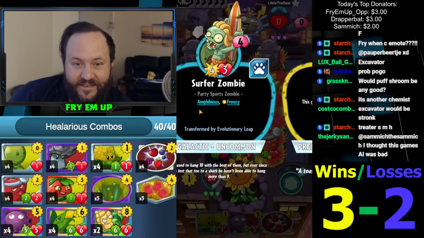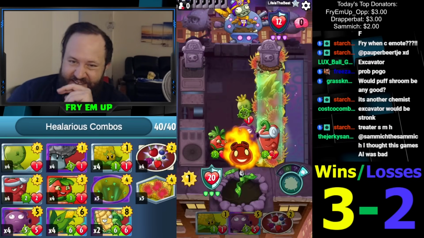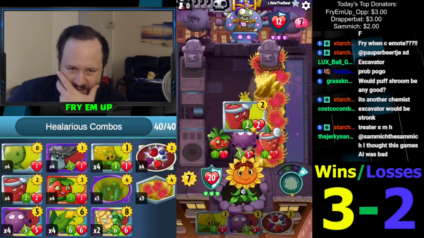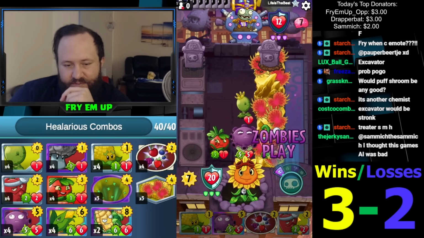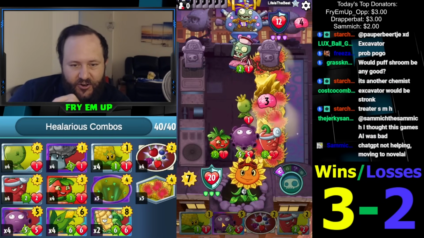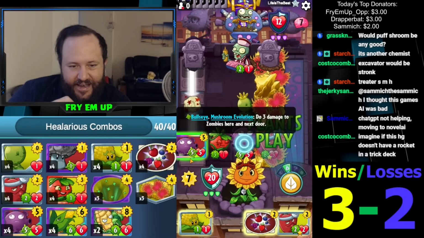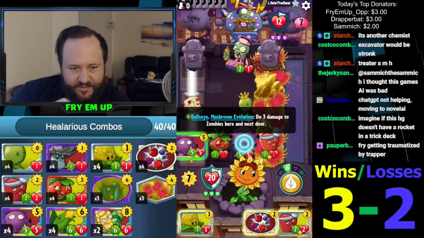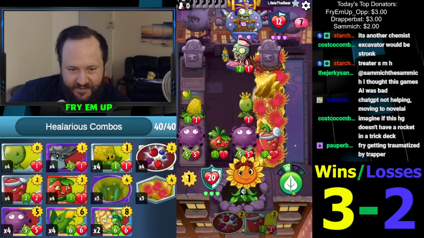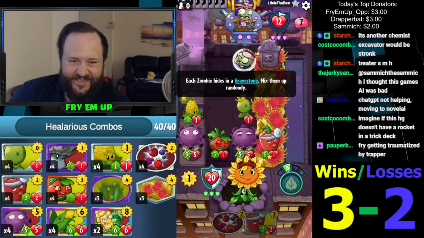Mugs on the left. Surfer's on the right. I almost missed it. You have to cheat every time. So Surfer's here, so we win that trade. And Mugs here. Oh, do we have a play? Do we have a play? Look at this play. This protects it from the mug, so we win that trade, and we're also going face for 8. It's so good.